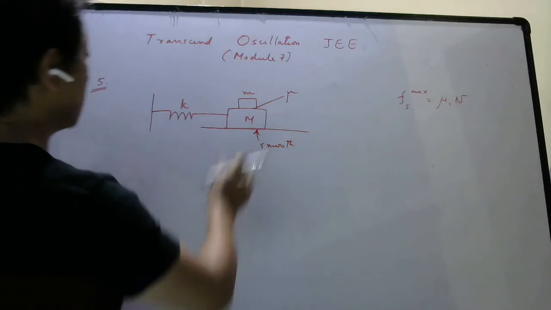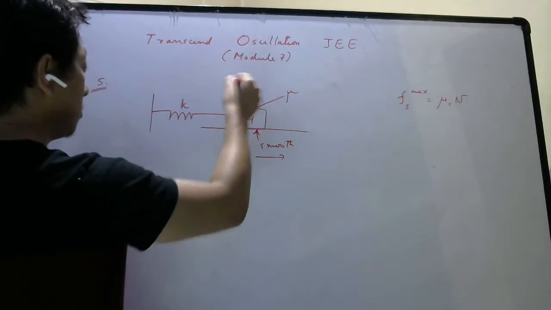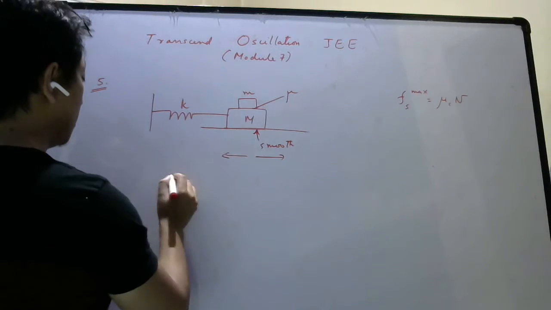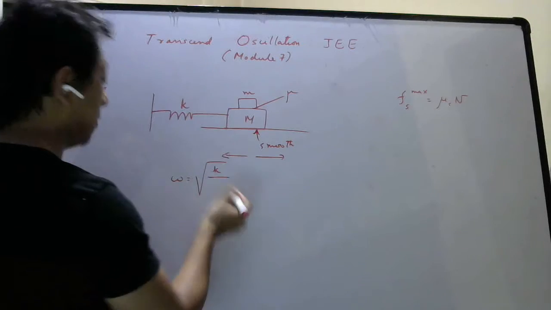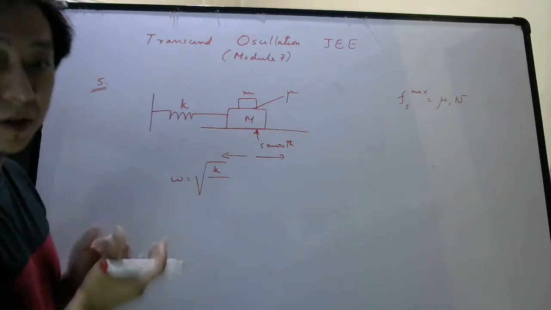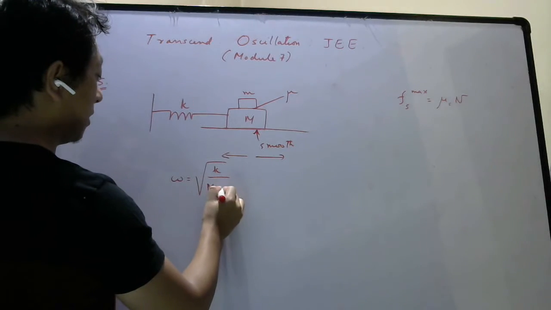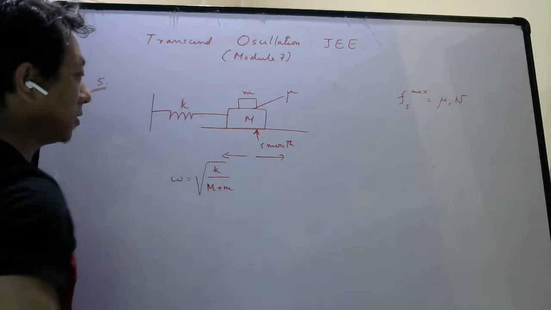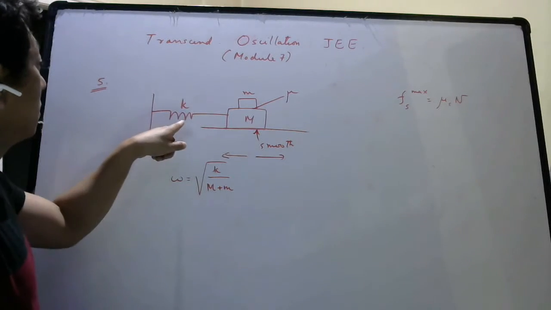Just try to understand. As it oscillates, the first thing is, according to the question, they should oscillate together. So what will be the angular frequency? Root over k by m, which m? The m which oscillates here. You want both of them to oscillate together, so the mass will be M plus m. So that is the angular frequency, right?